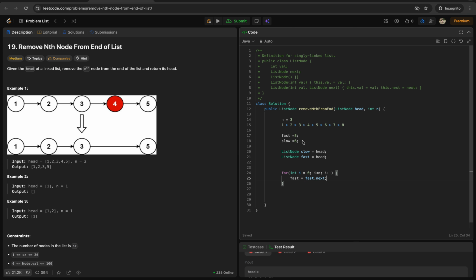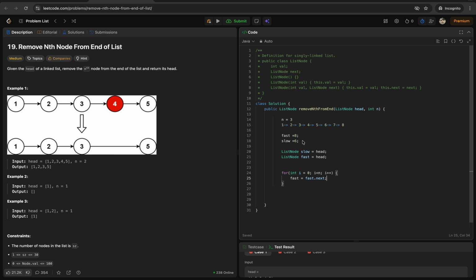What if it reaches the end? What I mean is, let's say it is asking us to return the 8th node from the end, then it will be 1. So once we start moving, fast will reach the end.